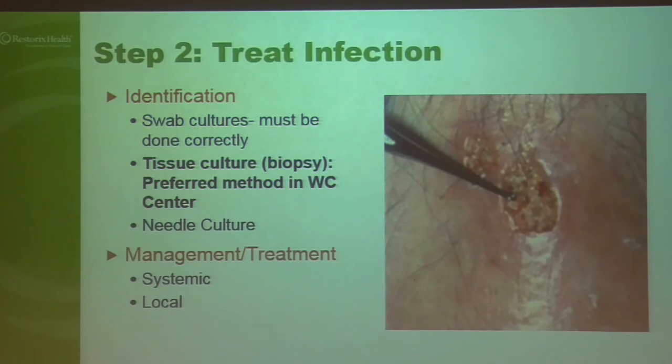So again, a deep tissue culture, and while you're doing that, along with whatever might be growing as far as bacteria, this is a good time to make sure that you've eliminated any foreign object that might be in there. Remember, these patients, unfortunately, are walking or non-compliant in caring for their own wounds. A lot of them are walking barefoot, and a lot of foreign objects might get into the wound and keep the wound from healing. Obviously, it's also a good time to rule out any kind of malignancy that might be keeping this wound from healing.